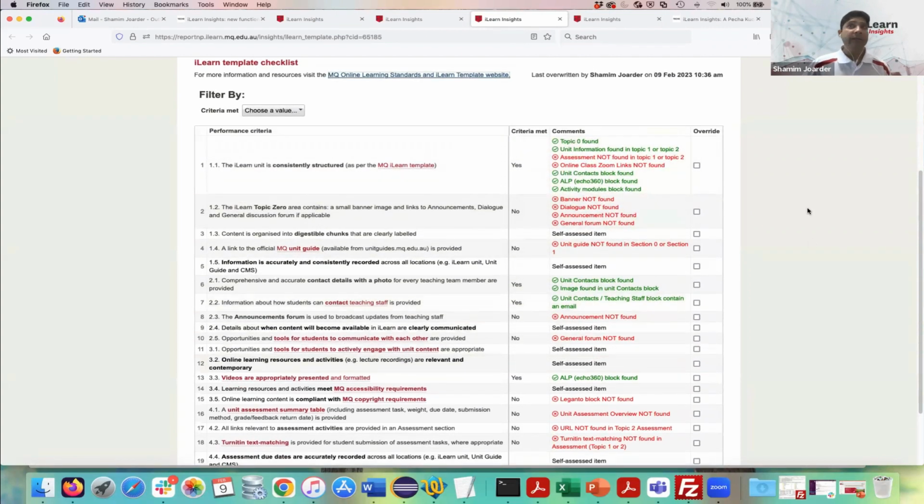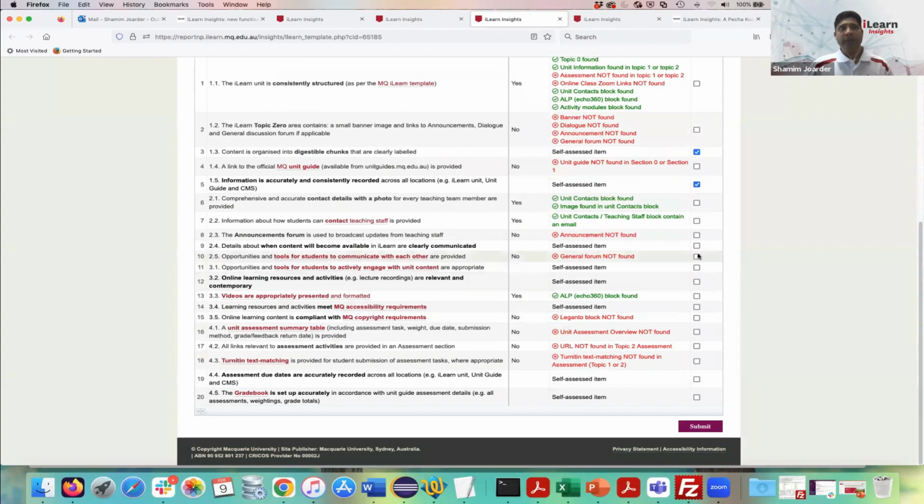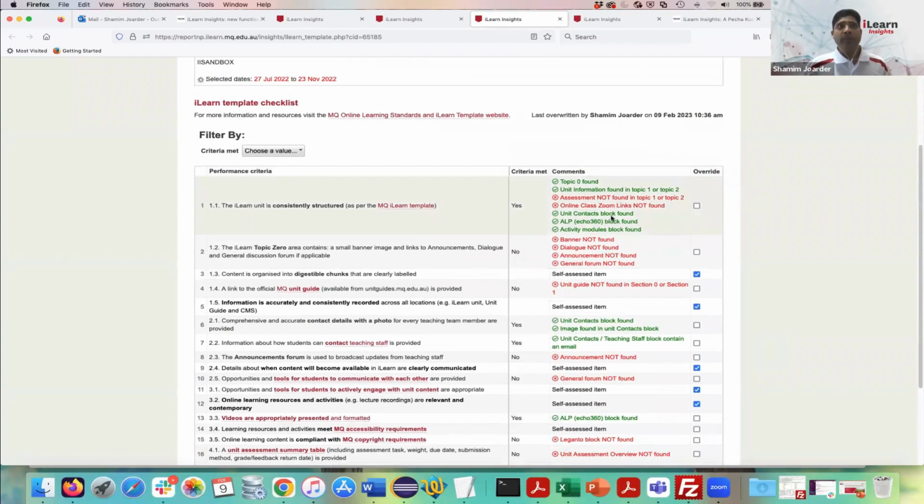But again, it doesn't mean iLearn Insights is capable enough to find all of those. Self-assessment item, definitely not. iLearn Insights can't assess that, so this is what you need to do. Yes, this is true for my unit. This is true for my unit. Suppose I'm just assuming this is automated. As you can see, 2 still didn't satisfy, but if you think this is correct, you can override it.